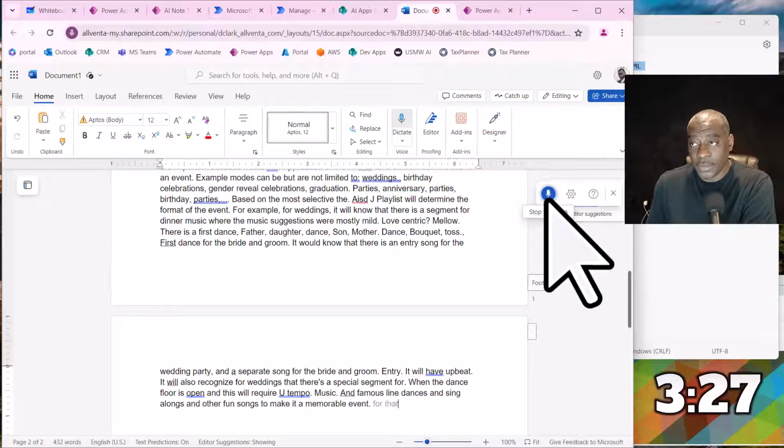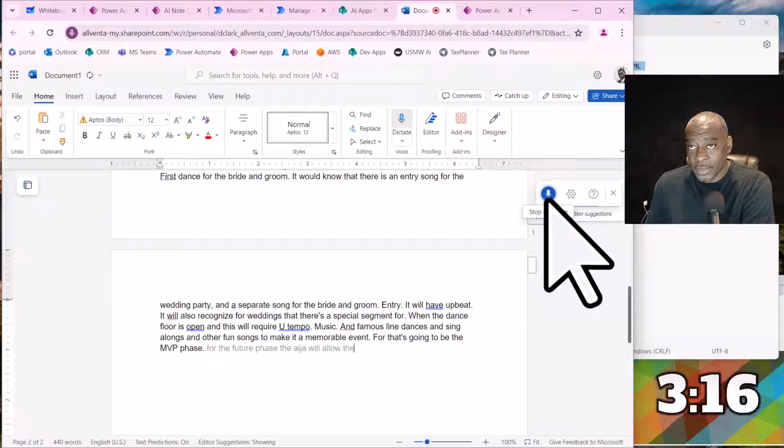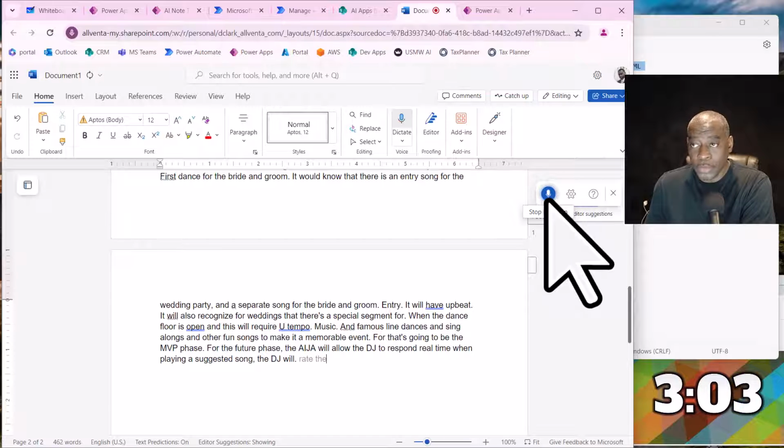That's going to be the MVP phase. For the future phase, the AI DJ app will allow the DJ to respond in real time. When playing a suggested song, the DJ will rate the crowd mood from 1 through 3: not interested, somewhat interested, very interested.